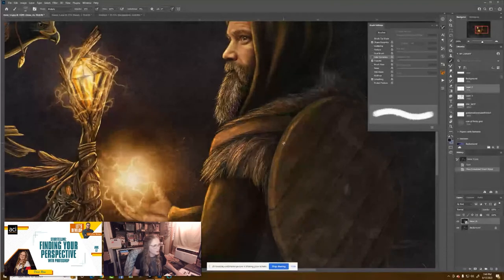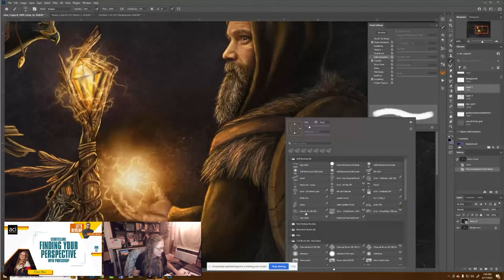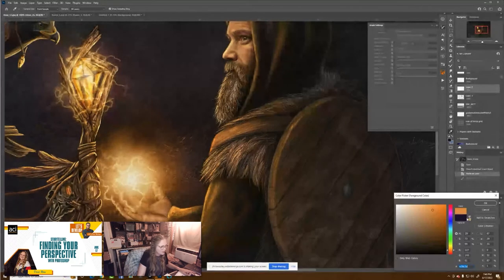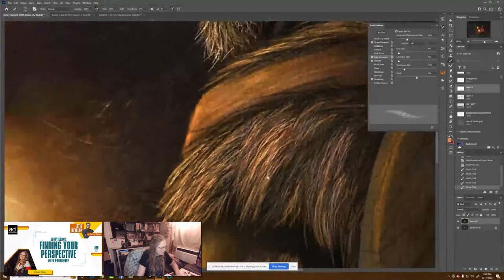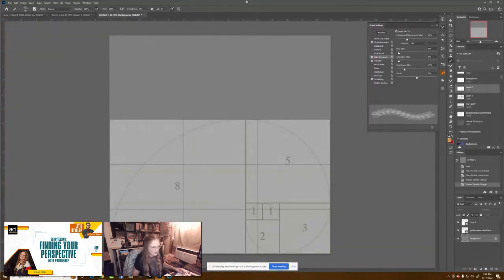Let's see, if we take a look at a brush, I'll go ahead and find one. Now here's one that I labeled raccoon fur. If I were to draw with this brush, it makes multiple strokes, and it uses both the foreground and the background color. So I'm just going to make it bright red so you can see what I'm doing here. When I draw, it looks like it is getting the fur in there. I'm just going to go ahead and close this.